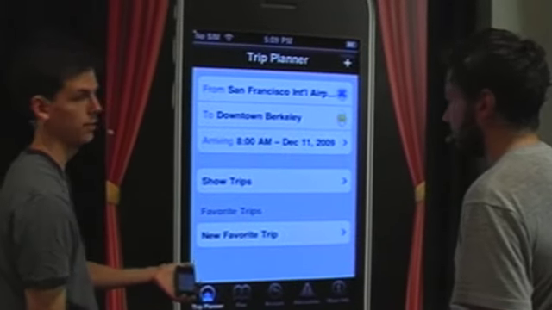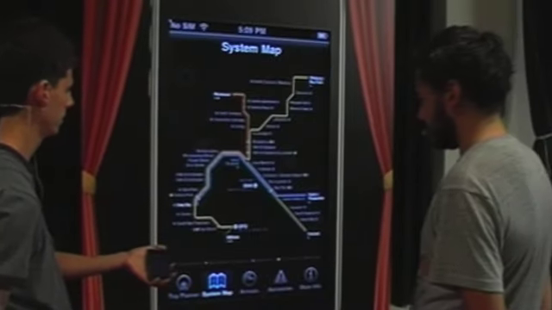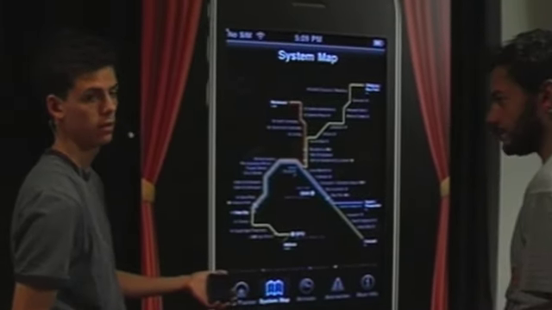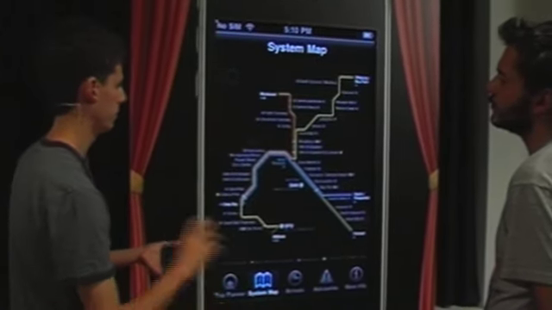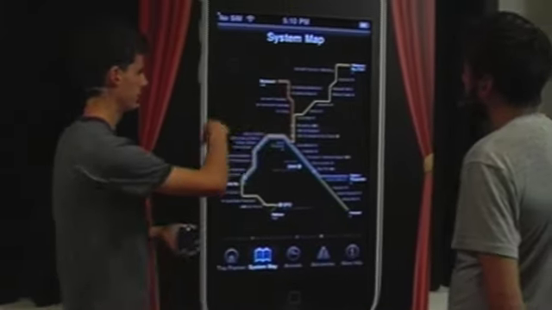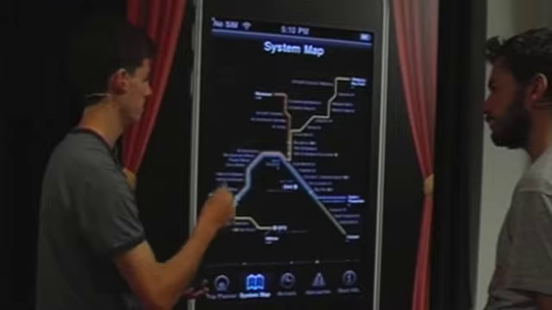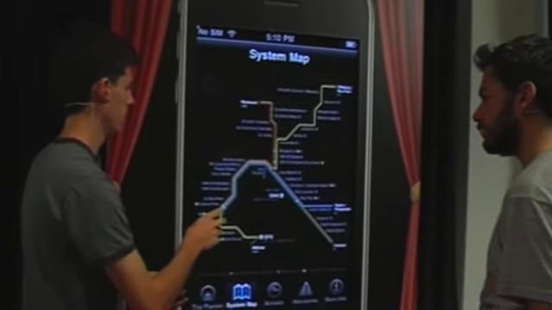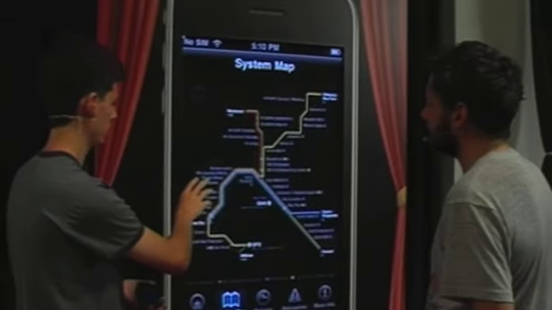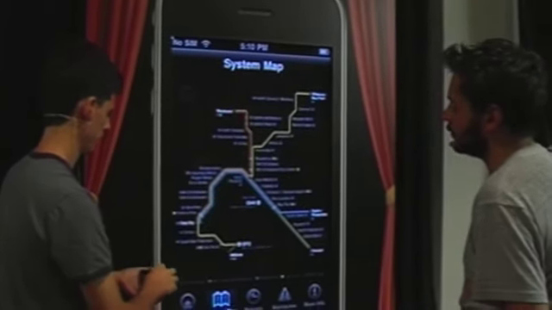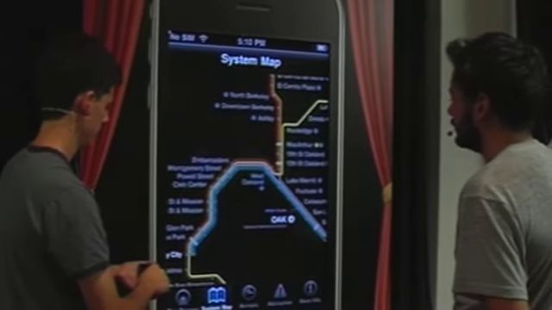Now, people usually like to have more information than that, so we've also provided a map. We didn't like the generic BART map, and we didn't like Google Maps because it was just too much information. We wanted it to be very simple for planning within the system. So we had an artist, in the case of BART, actually, an artist made this map for us. We've now asked him to make us other subway maps for other systems. We put this map in here, and I think it's a pretty elegant map.